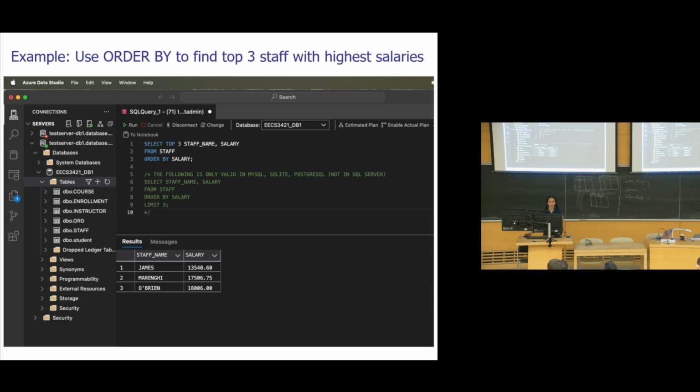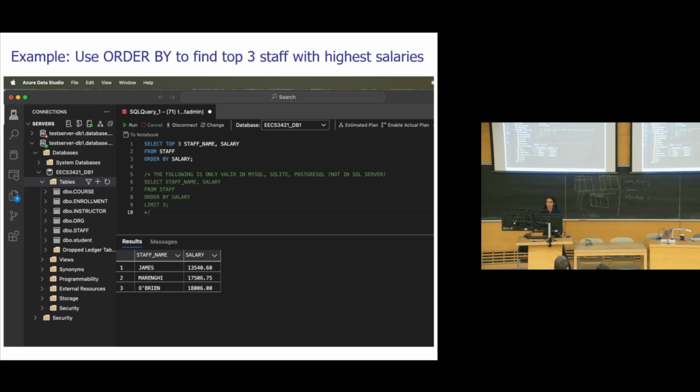What does it do? First of all, if I didn't mention top 3, and I only write select staff, salary from staff order by salary, it shows me all the staff, right? So for example, if we have 10 employees in the staff table, it shows me all 10 employees sorted by their salary in ascending order, from the lowest salary to the highest salary.